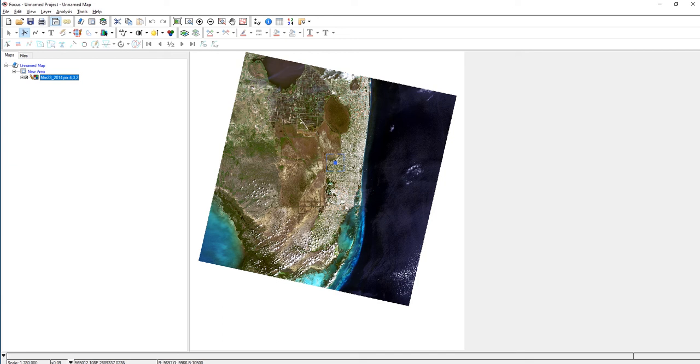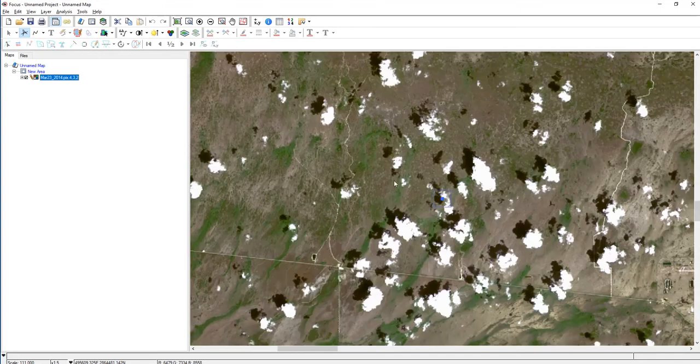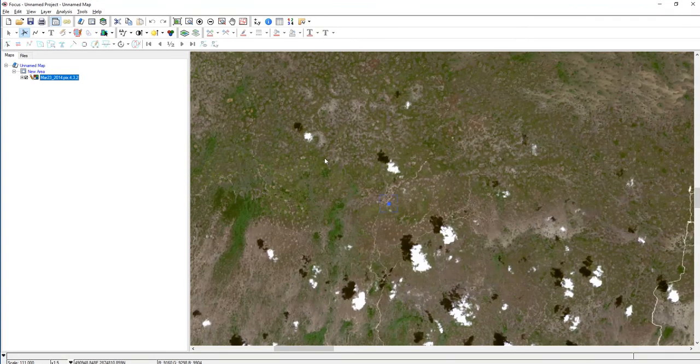This is a Landsat 8 image, and I'm going to work on a single image just to begin demonstrating the Smart GeoFill workflow. So the first thing I want to do perhaps is to try to remove some of these popcorn clouds and these areas here in the middle of these fields.